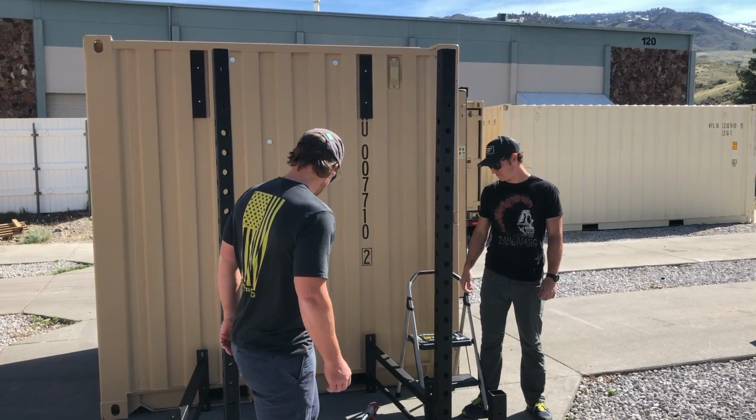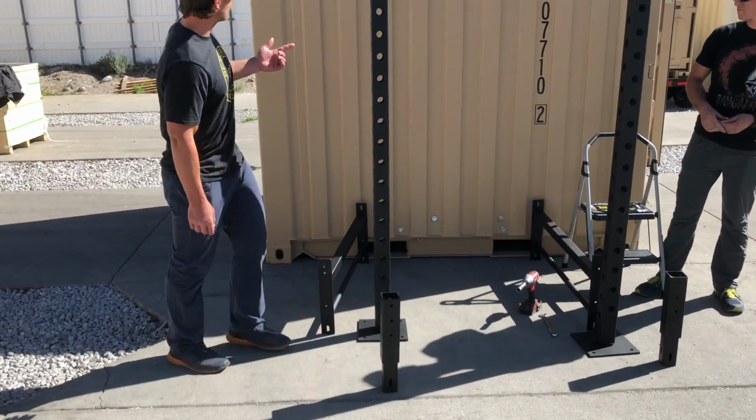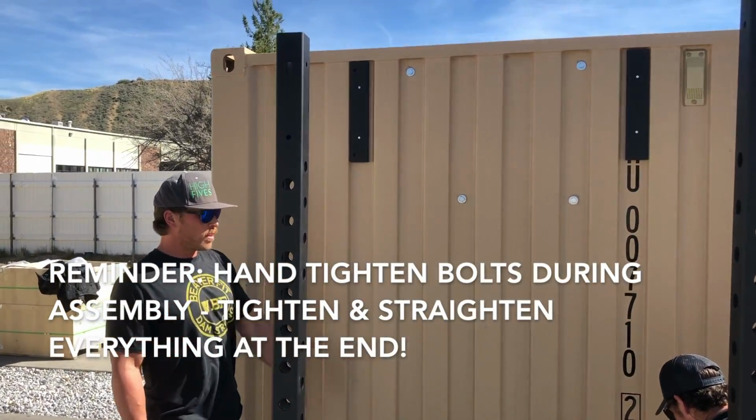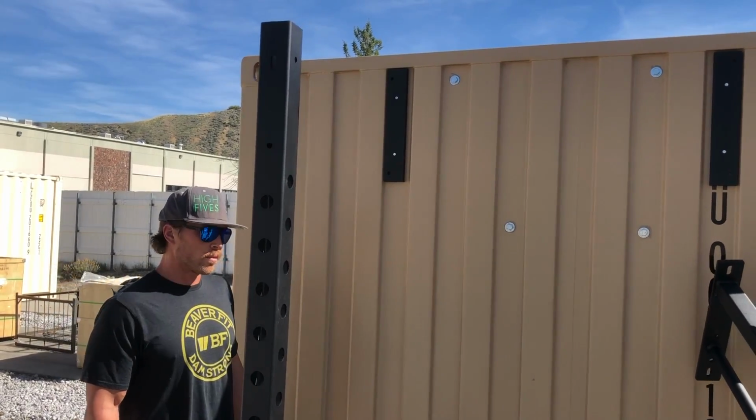We're going to be placing the container brackets on the mounting brackets first. Just hand tighten everything all the way through.